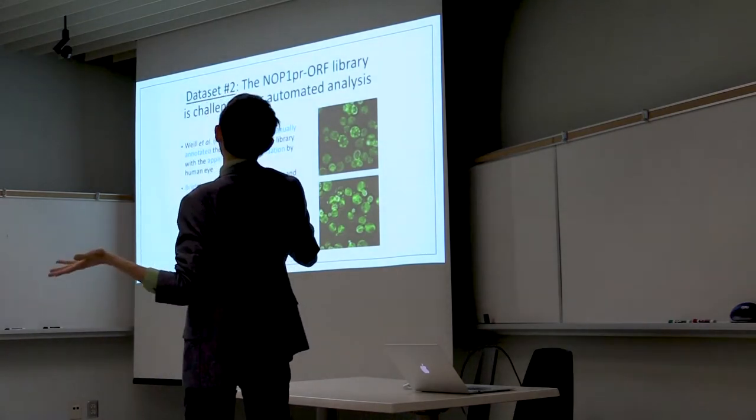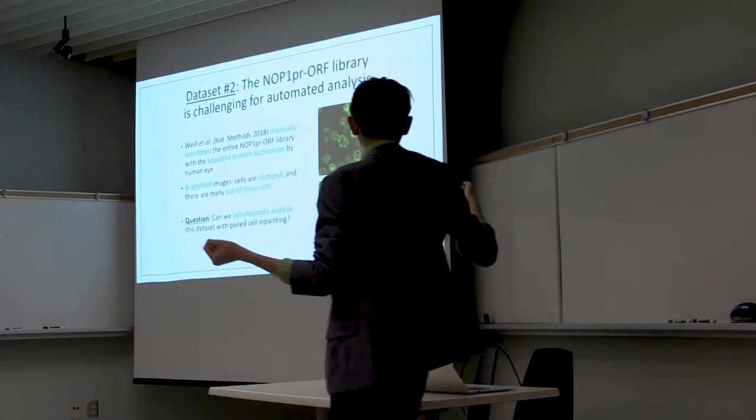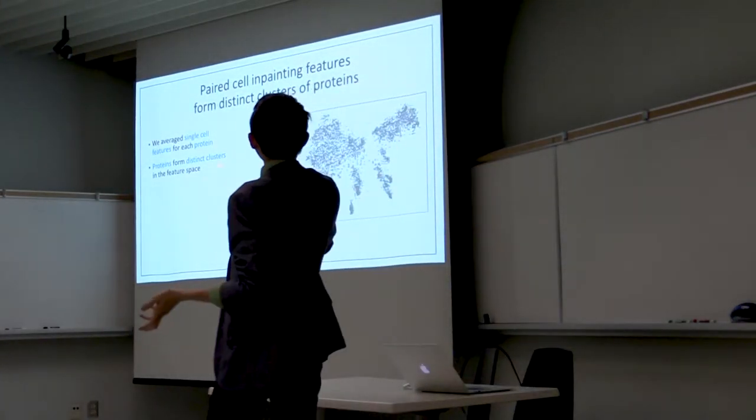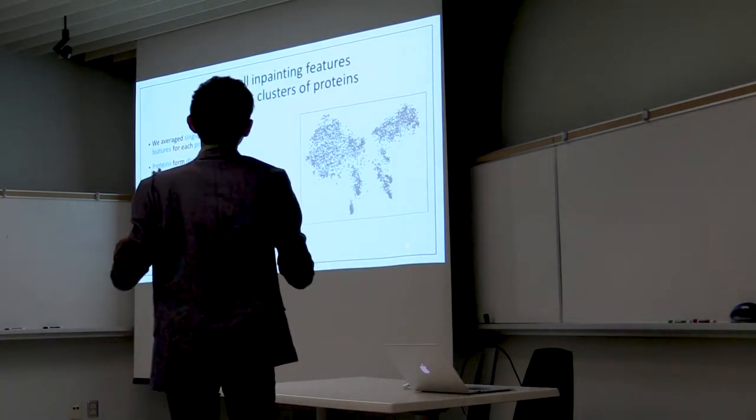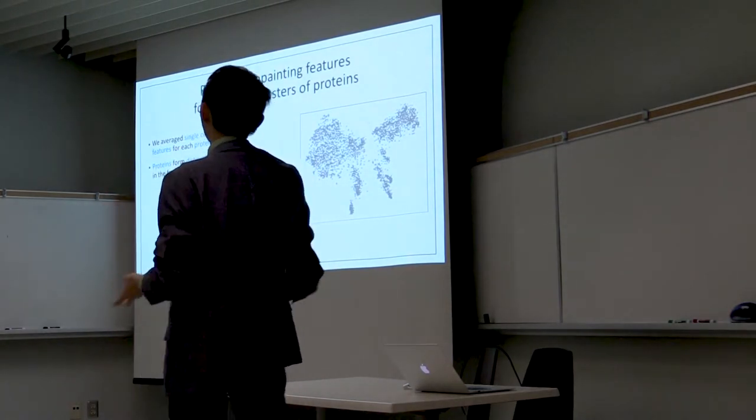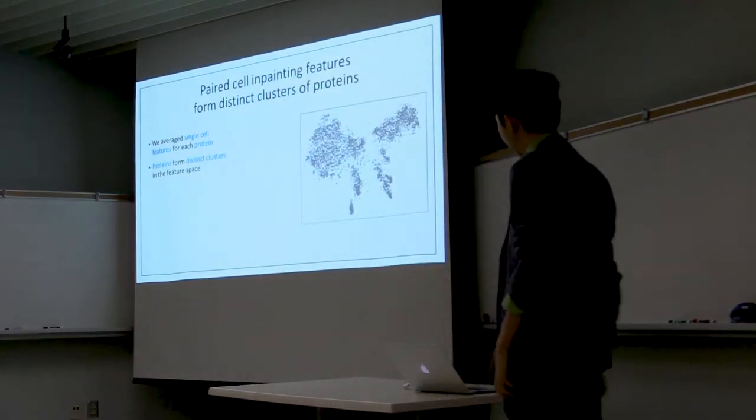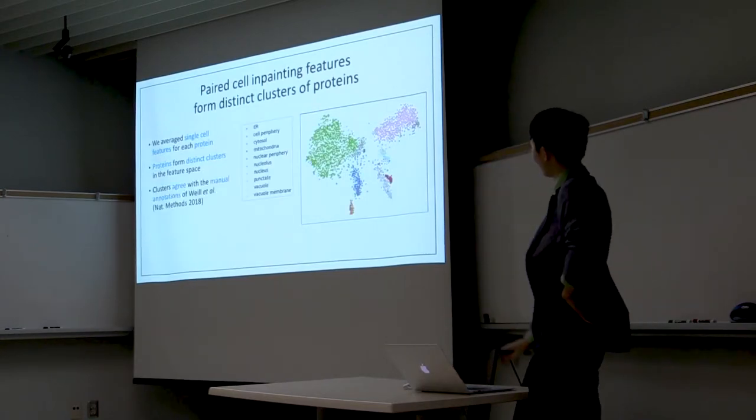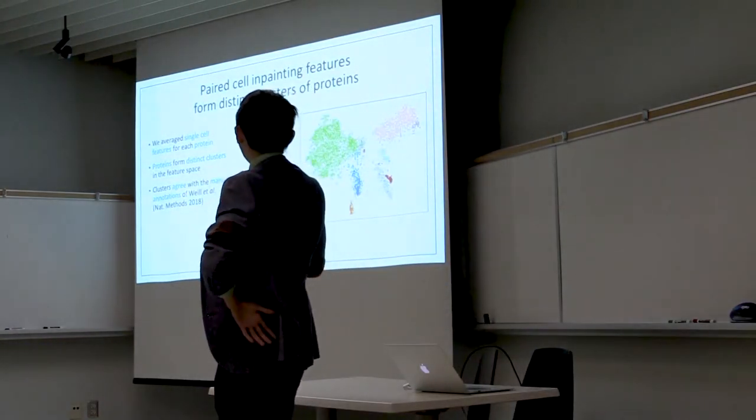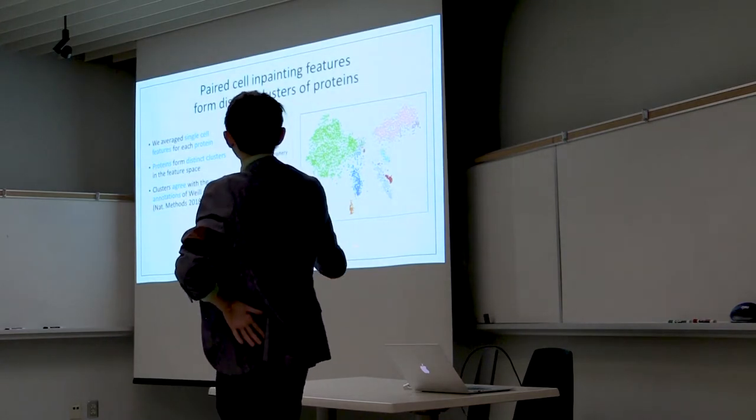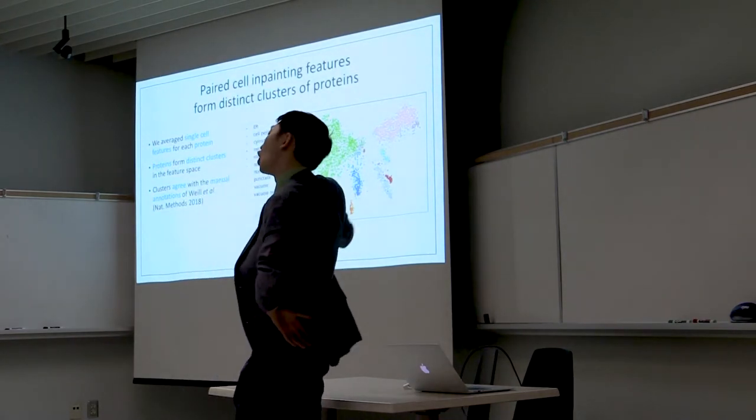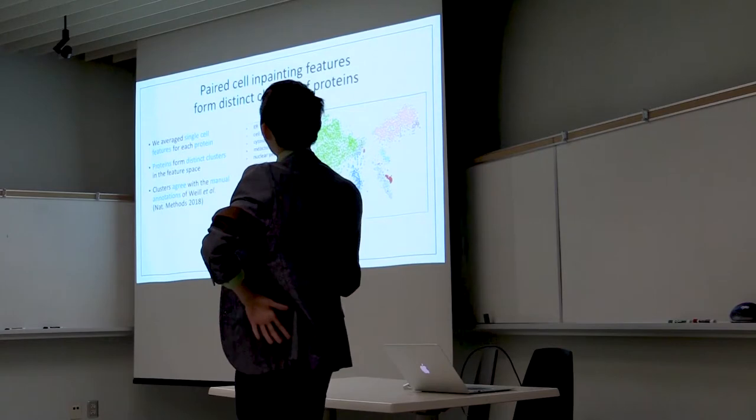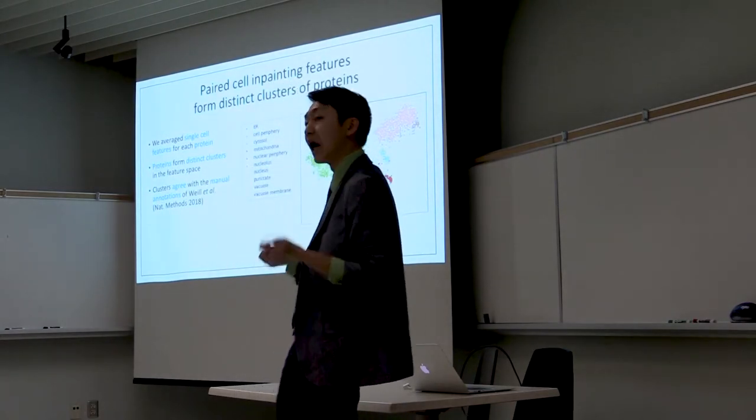So here we've got a simpler question. Can we automatically analyze this dataset using pair self-imputing? So as before, I trained the model and I extracted the features using the model. And we reduced to two principal components for each cell. And here's a scatterplot representation of the features, and you can see that organelles form distinct clusters in the feature space. Now the next thing is, remember I said they manually annotated it? So let's see. Now if we color this feature space by the manual annotations, you can see that they agree remarkably well with the manual annotations by Chong et al. Now remember, I never showed the model any of these manual annotations during training. This is done completely unsupervised on the image. So somehow, the model is able to form clusters that correspond very well with human annotations.